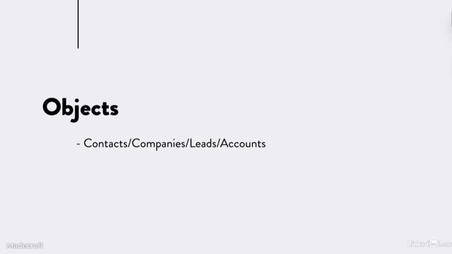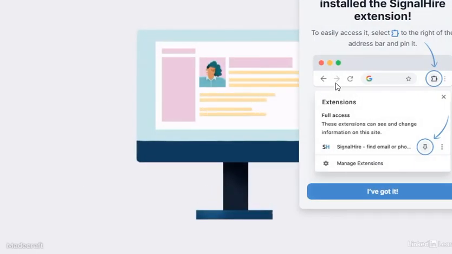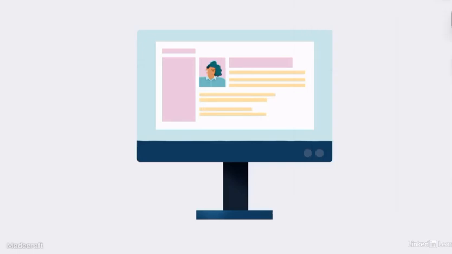Then there's the revenue object, the deal you're working on with the contact. It's also known as an opportunity in some systems. Next, consider the data points, also called properties or fields. This is all the information each of your object types includes. In a contact record, that could be their name, their email, address, or phone number. But it can also include behavioral data, like when they first found your website, which forms they've filled out, and what source brought them into your CRM.